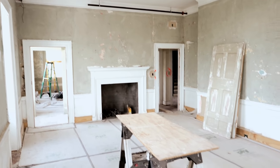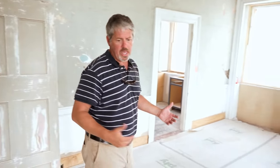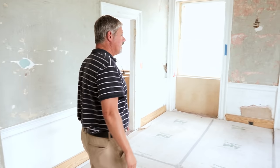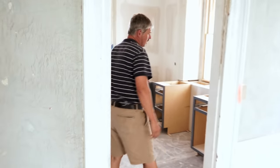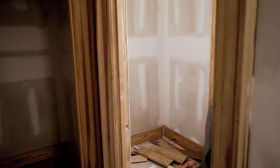Here on the third floor, we're turning this room into a bridal suite, essentially where the bride and her bridesmaids can get ready for a wedding. So we've set aside a very large room that will finish as a living room, as a living space. Around the corner here, we will have a full kitchen and a full bath.